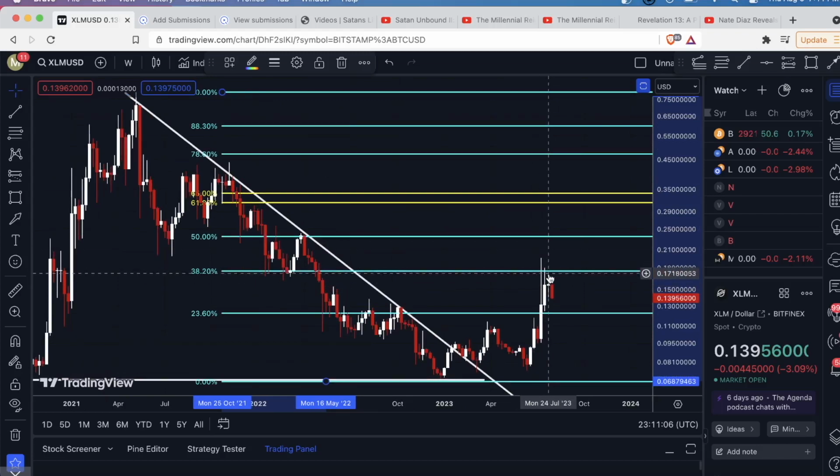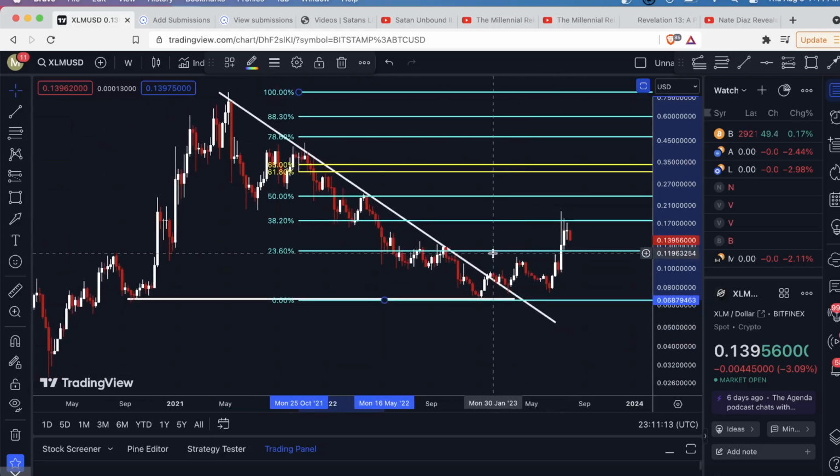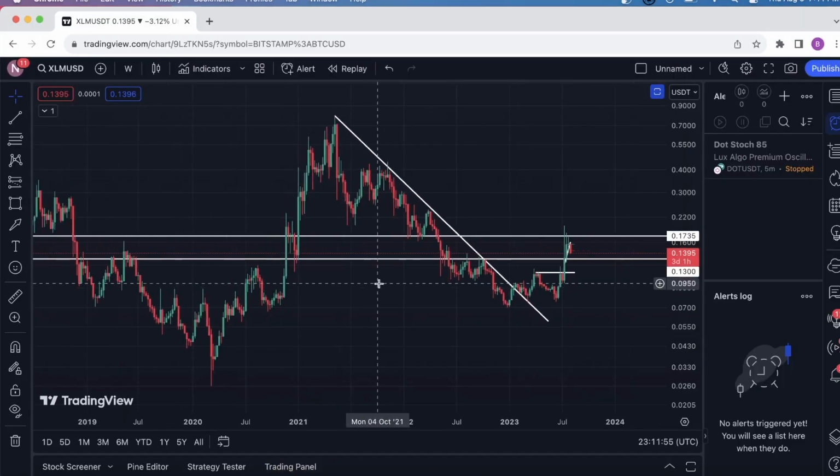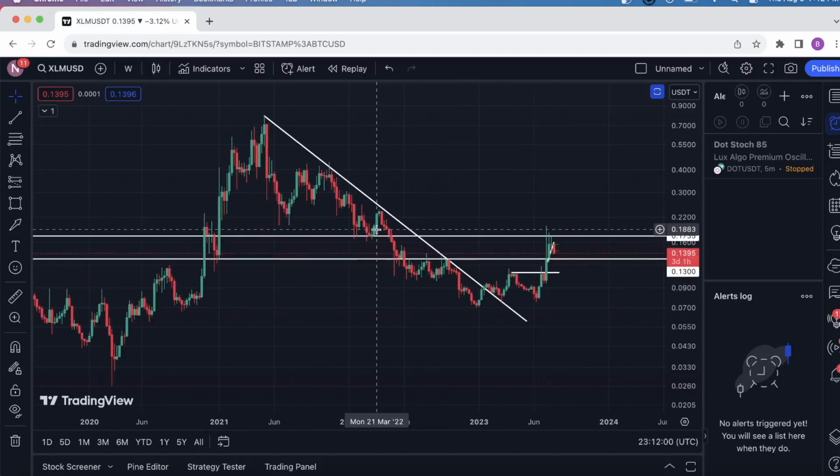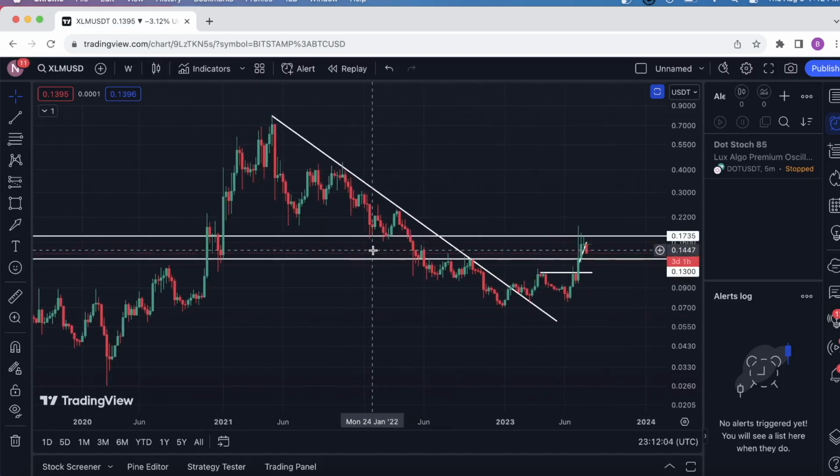And now that we're coming down here, it's very, very possible that we come back around here and retest this level. But actually, before I just base the support level off the high time frame, let's take a look at the shorter time frame and see what we're working with. So I'm going to move this here. Actually, I think I should first show you what these lines are here. Basically, I just took horizontal lines and marked, based on the price action, where I think potential levels of support and resistance could be, right?